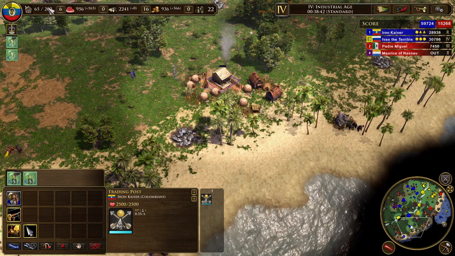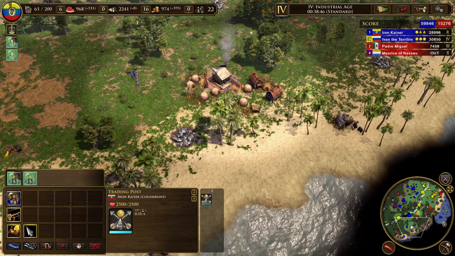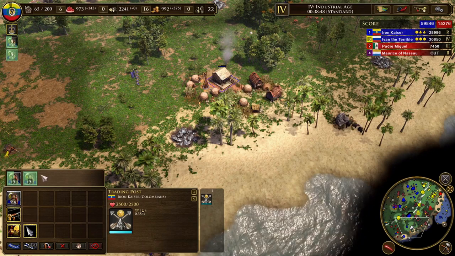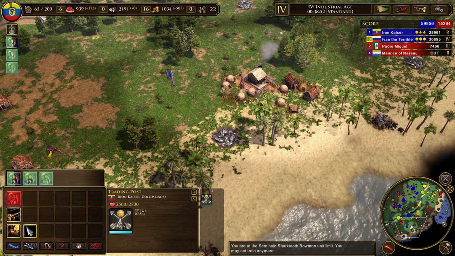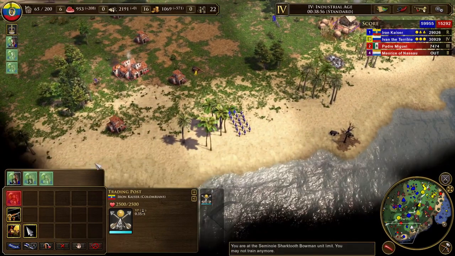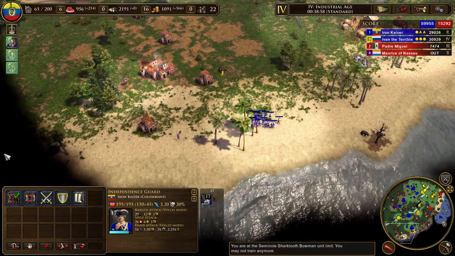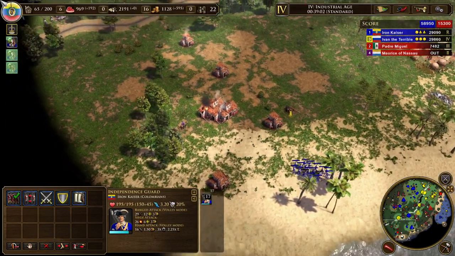So I've got a limit of 200, just like in Age of Empires 2. But my native units have a separate population limit of 16. So I could have 200 Colombian units and then 16 Seminole units, Seminole Bowmen or whatever.